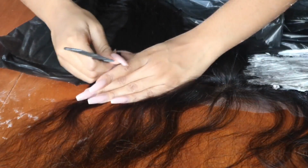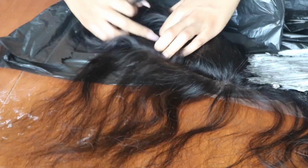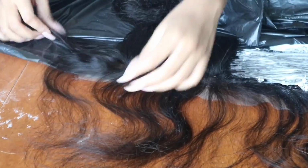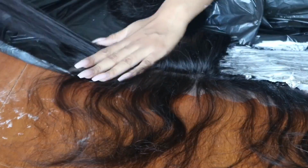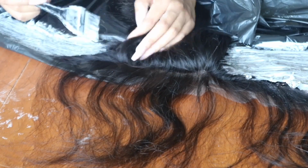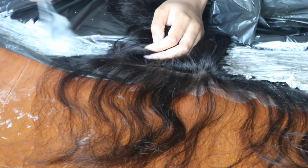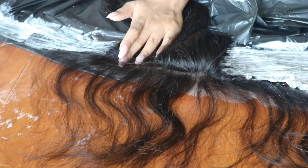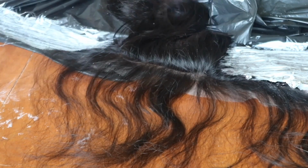Have you ever tried dyeing a frontal and then the dye and bleach goes through and all your roots are just messed up? Well, no need to fear. I'm gonna show you how to get that nice color while maintaining black roots everywhere on your frontal. So right now I'm applying the bleach, and you wanna comb the bleach through because you don't want the hair to have splotches.